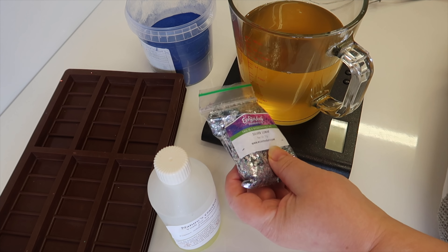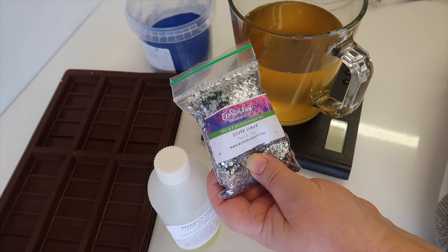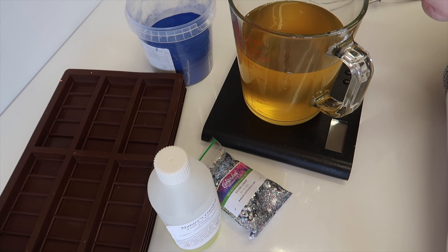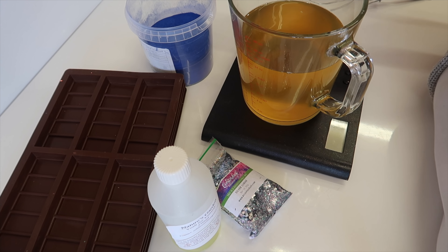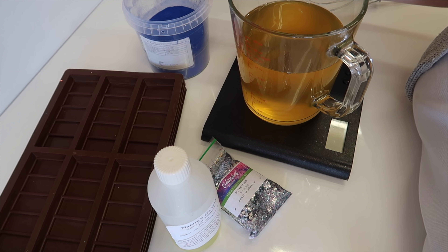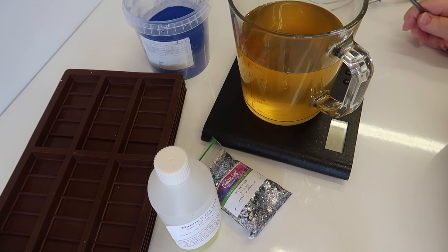We've got some silver lunar biodegradable glitter from Eco Stardust, I've got my eco soy melt wax in here, and we're going to be using Tropical Temptations. Now I originally made these in blue, but Yummy Yummy Yummy from Lush was always a pinky peachy colour and I want to do it a peachy pinky colour, but in the past I've always done it blue, so I'm thinking I should just do them blue again.